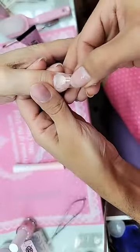We're going to use the refine bit. We're going to blend out.